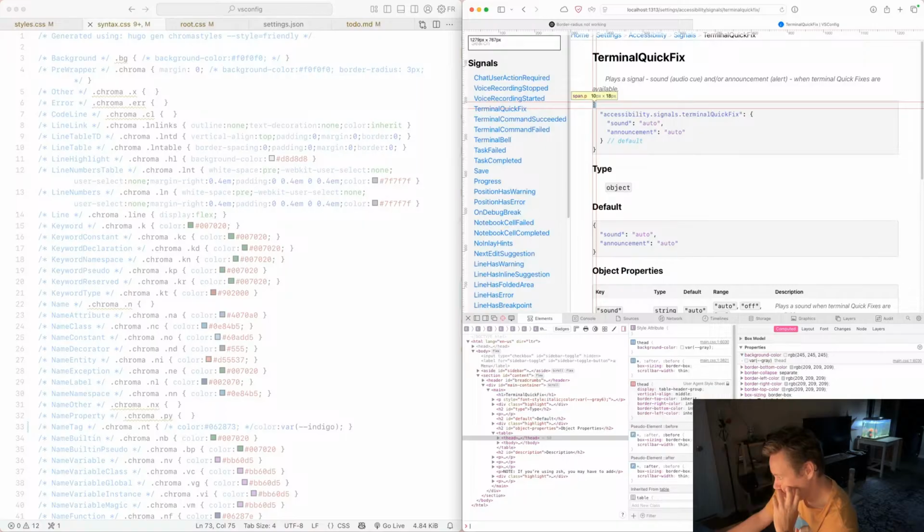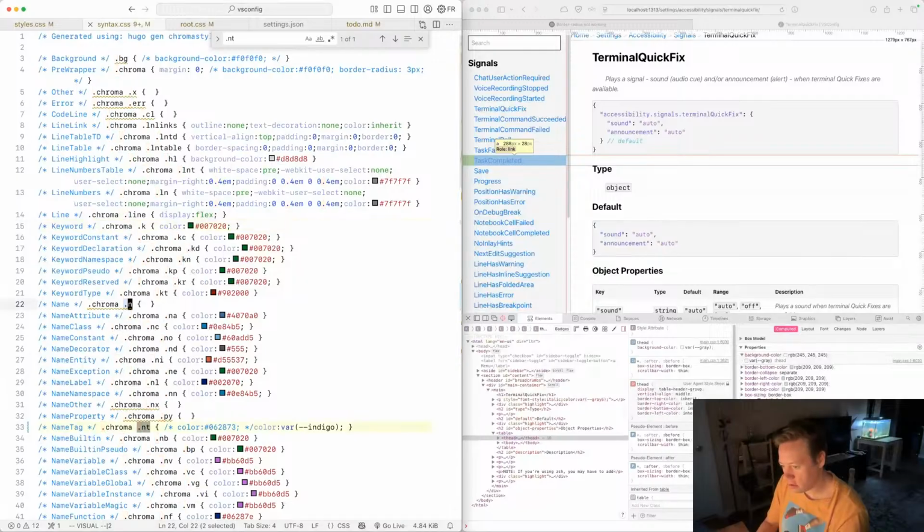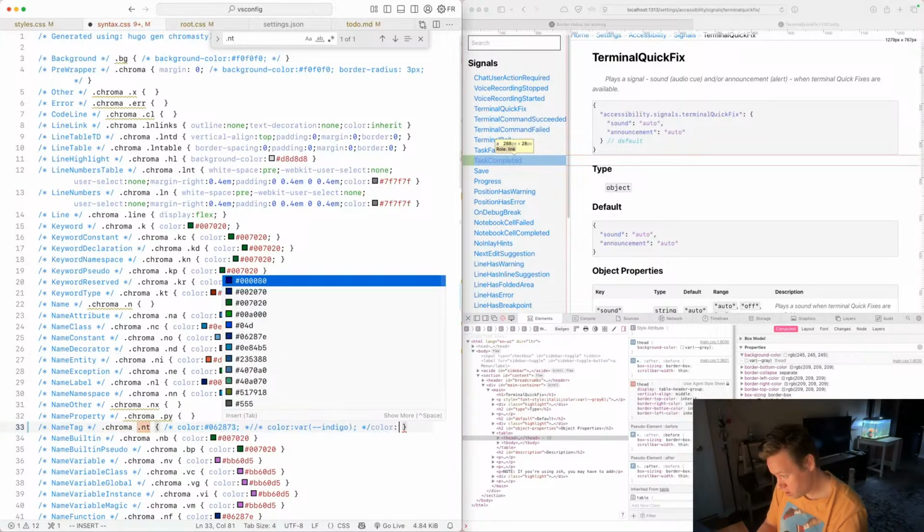Yeah, span P. Span NT. Okay. Color more indigo. Color. Oh, hello. Black.